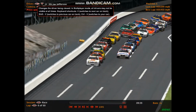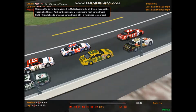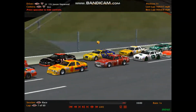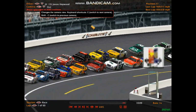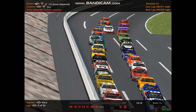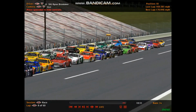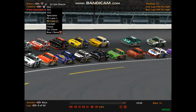Jay Jefferson now goes to third position behind Ryan George in the 44. Gene Samber goes to the fourth position. Another woman behind her, that is 21, Kat Batson in the Purolator Ford. Kev Shears up there, Paul Minnick. Charles Sanford is in this bunch as well. Middle of the pack right there, Ryan Brommer moving up through the field as well, as is the number 9 of Jessica Shelton. As they come down the backstretch into the third turn, Henry Sanford's up there in 55, and the 3 car of Cole Deaver's in there as well, a Goodwrench Chevy.